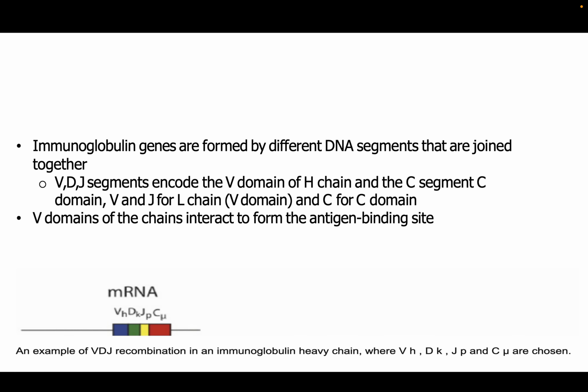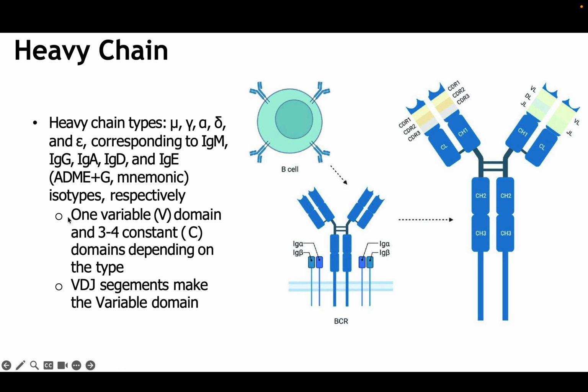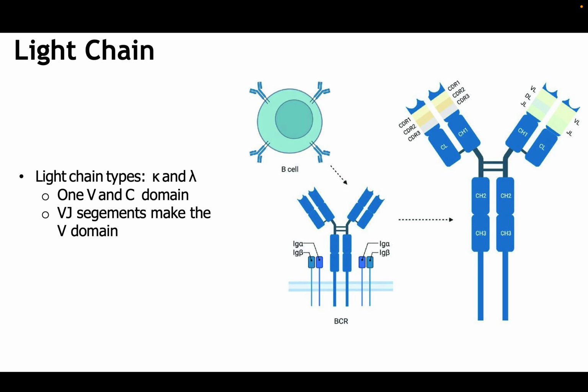And similar to what we see with the TCR, we create different types of combinations, because as we know, there are multiple different V chains, multiple different D chains, and J chains. We can create multiple different combinations. For example, in the light chain, we can have V20 and J11, which is different to V1 and J3. Or in the heavy chain, we can have V2, D13, J29. So we create different combinations, and this gives us a level of diversity.